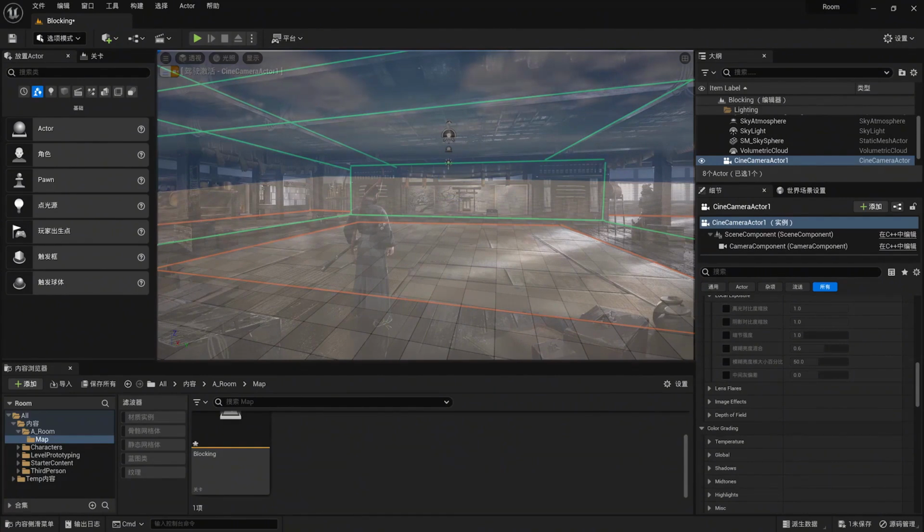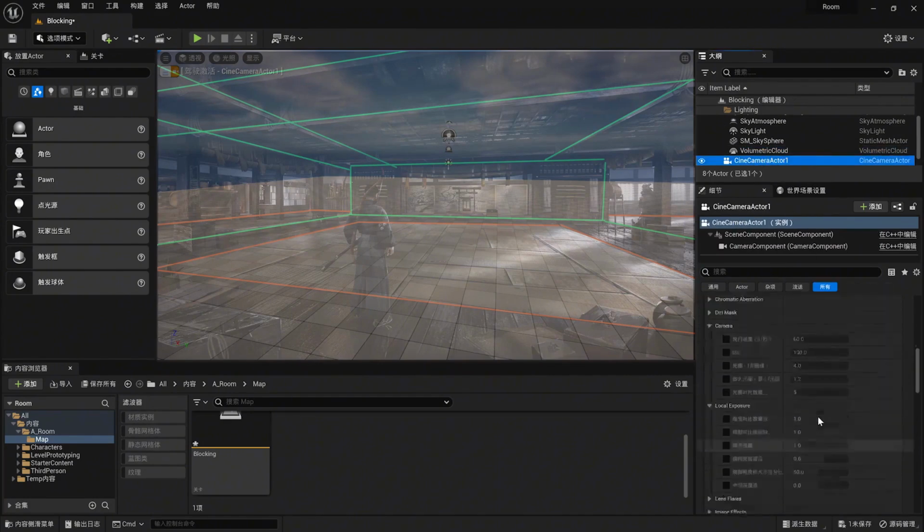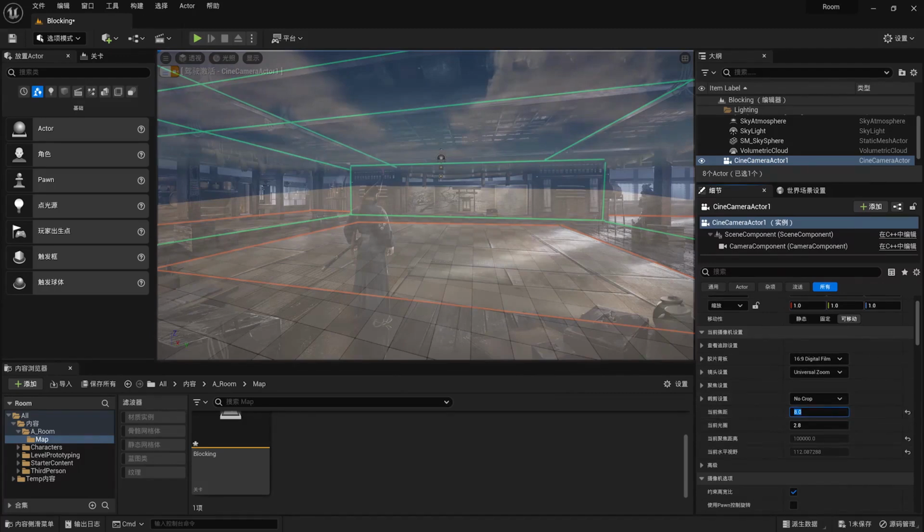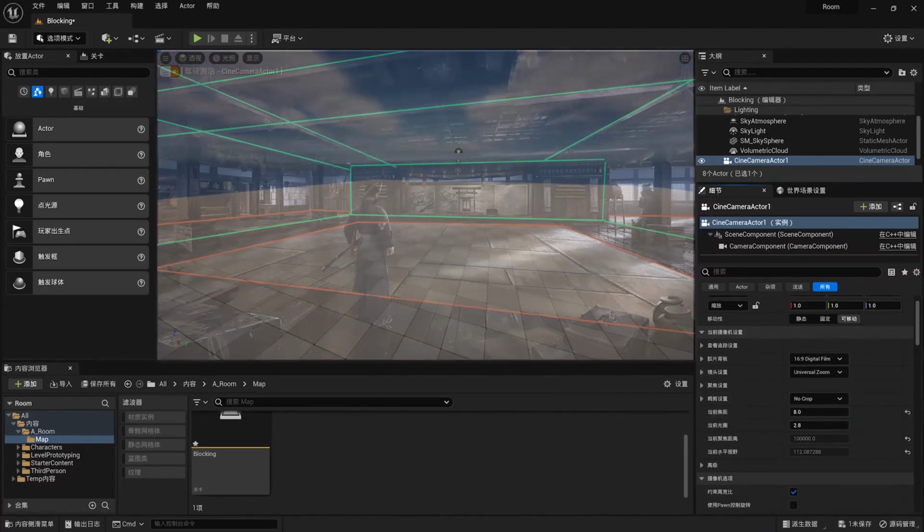Let's adjust the perspective. Select the camera, adjust the focal length in this shot. Let's widen the perspective, it's a bit too wide now.